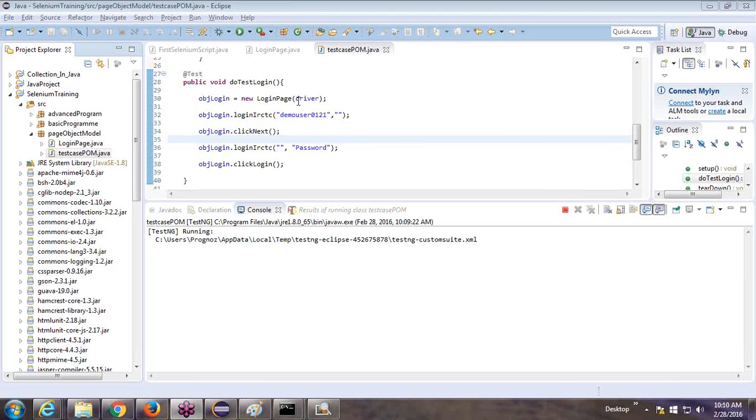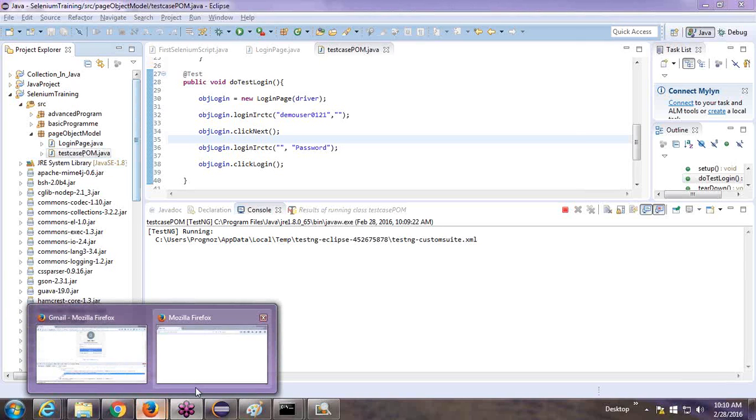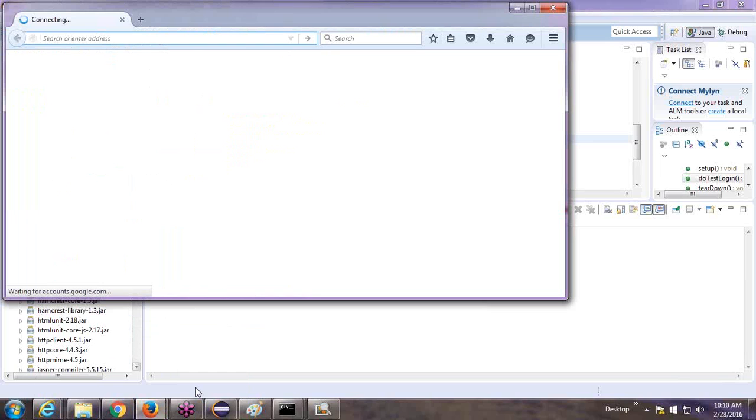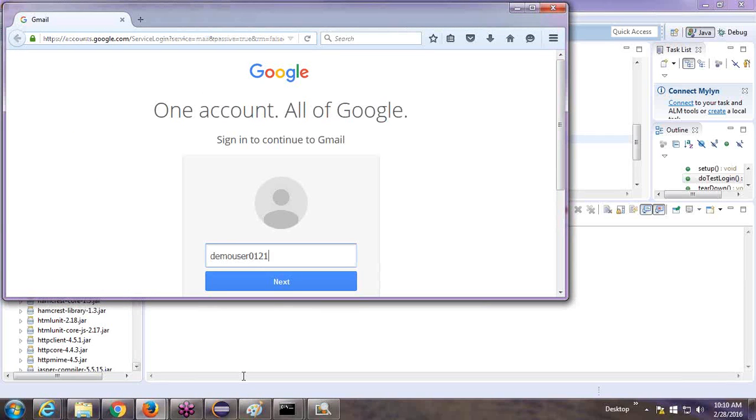Okay, so in this overall page object model you can store all your object repository in one place, and after that you can write your test cases and call that object repository in the test case section. So this is all about the page object model. I think we have to figure out this password section, because this is the one page where we are not getting the password field.